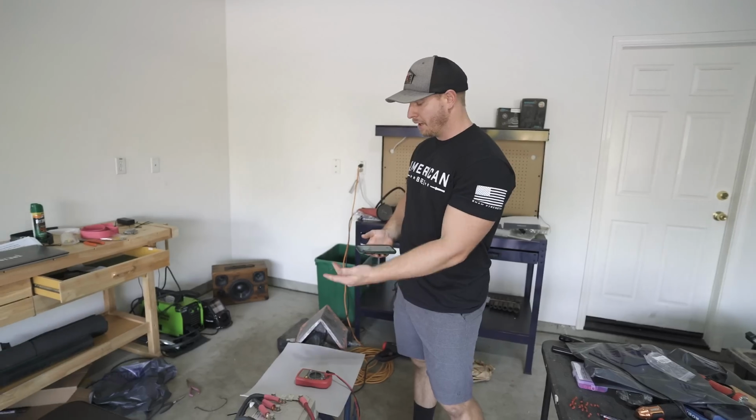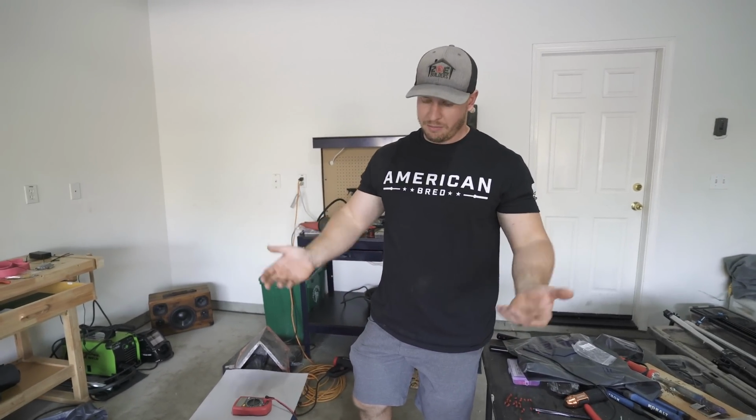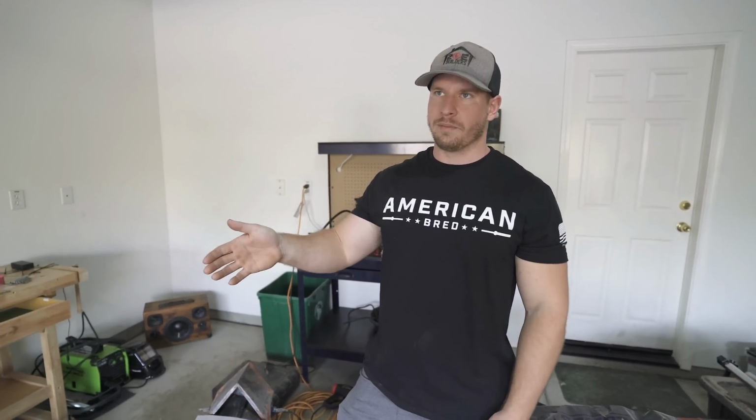We could even start programming and doing some of that stuff if it all works out. Still, in the back of my mind, I'm thinking the battery might need to be rebuilt. We're going to need to run a cycle and see what happens. And there's no reason to scrap it before you know it's bad. There's no harm in testing it. So we're going to at least give it a run through and see what happens.